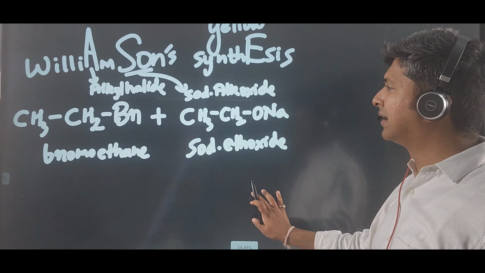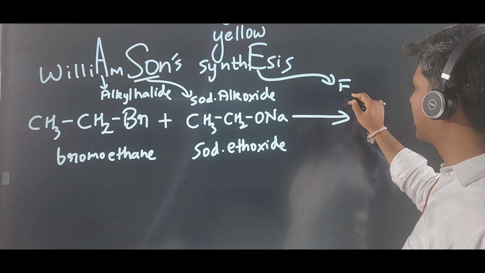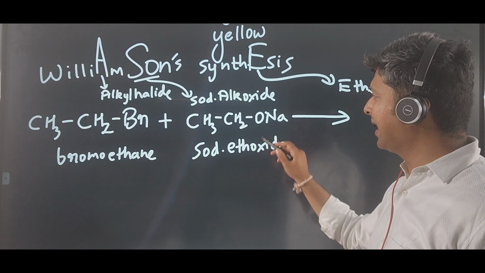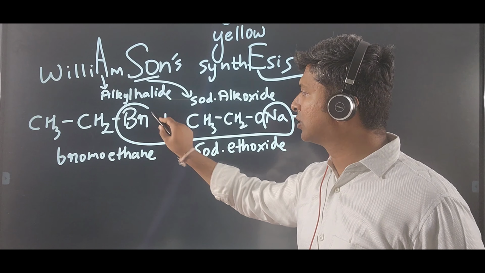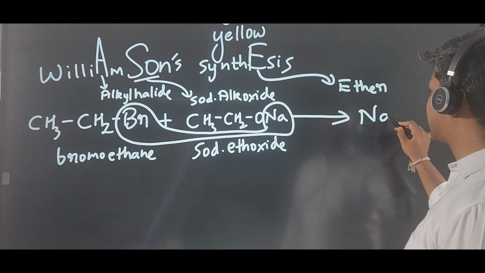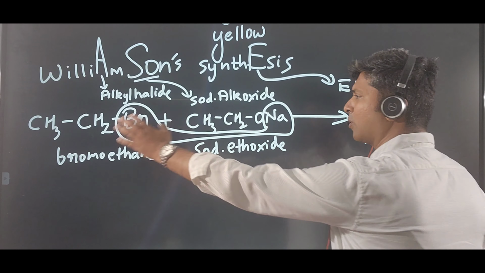Okay, so here what are we going to get? E stands for ether. E stands for ether is what is going to be prepared. Na and Br will obviously combine with each other to form NaBr, and जहां से तोड़ा है वहीं से जोड़ना है, and that's how we will be getting, we'll be combining whatever is left.